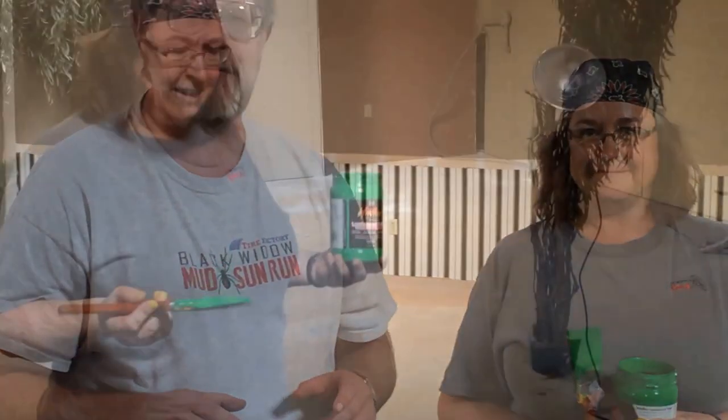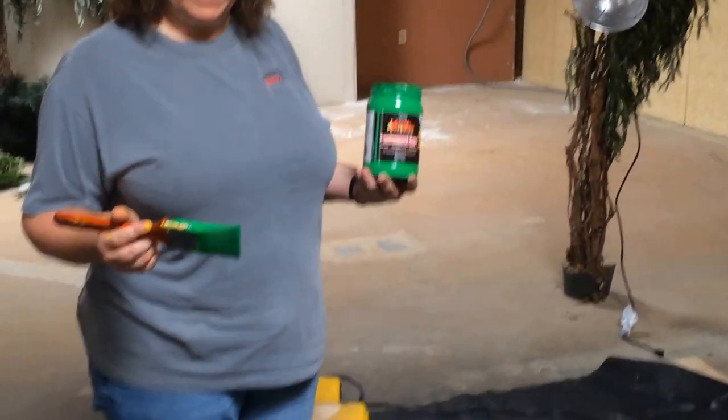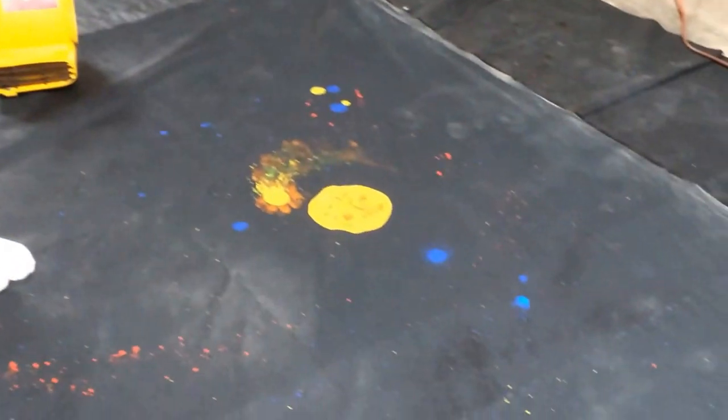Tina's been painting on this canvas today, and as you can see when John pans here in a minute, it will look like it doesn't have any depth to it right now, but you put those 3D glasses on and boom, you're having a good time at Terror on the Ave. And I am painting the galaxy scene that will be inside of the vortex tunnel here at Terror on the Ave.